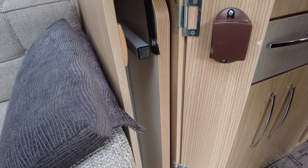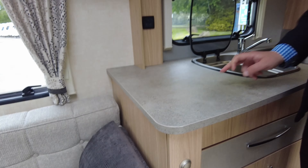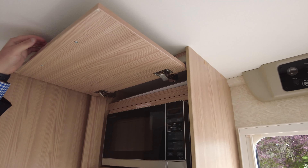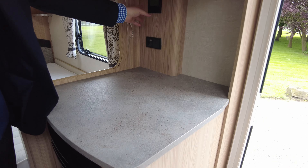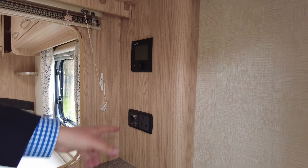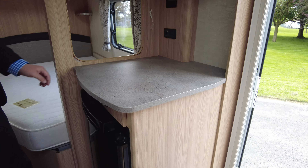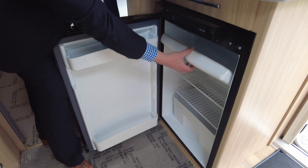There's a little cupboard just to the side where you've got your free-standing table, so you can use that inside or outside the van. Carrying on with the kitchen, swinging over onto this side, nicely stowed away in here you've got your microwave - it's all built in, very tidy. You've got your control panel for your Truma heating and a TV point just here, so you can plug in 12-volt or mains aerial, and you can have it facing the front or turn it around to face the back if you're in bed. Then we've got your three-way fridge with a freezer compartment at the top.